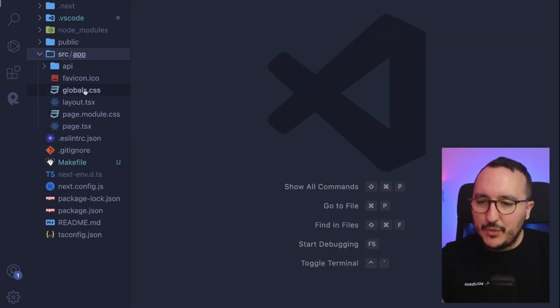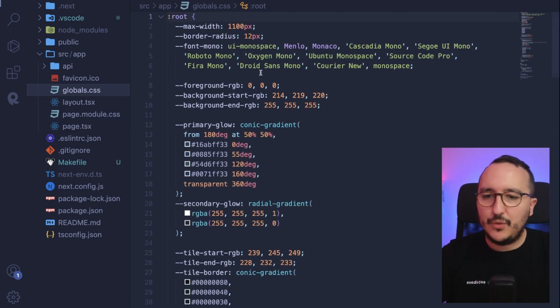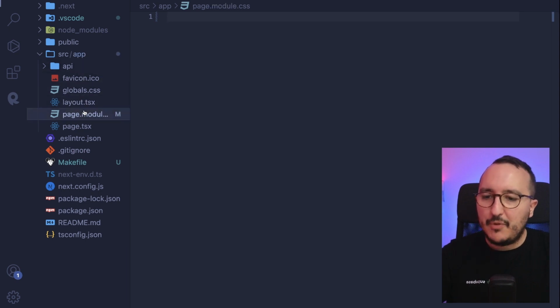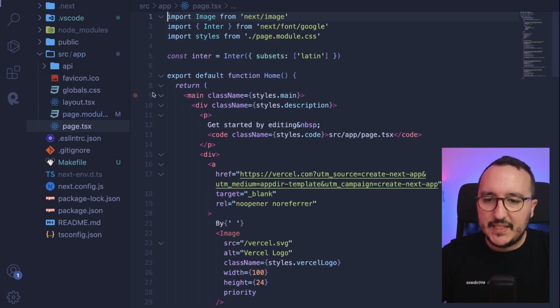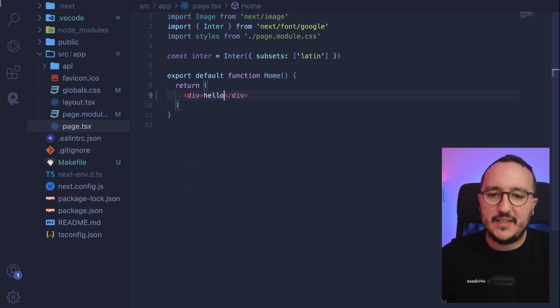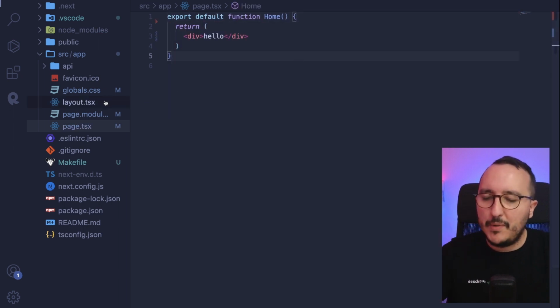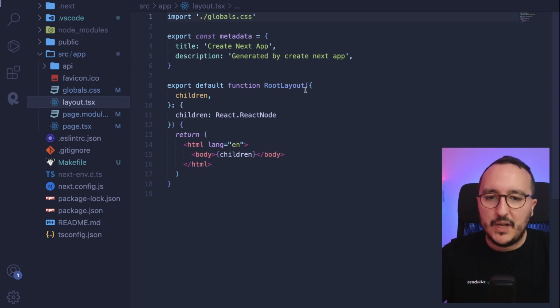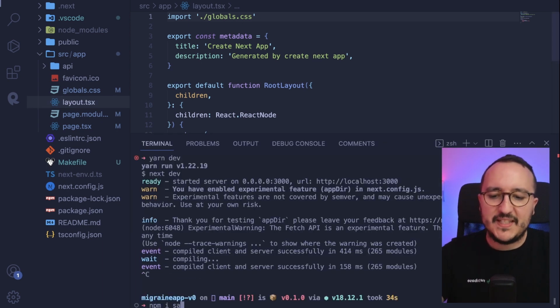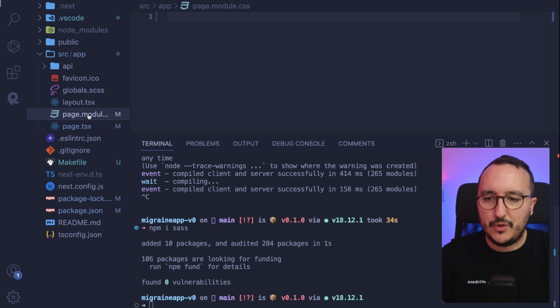Okay, so now I'm going to get back to the application and clean up a little bit. Here I got a page module that I don't want. I don't want the CSS also. I'm going to look at the page.tsx itself. I'm just going to return a div to start, a div that says hello. I'm going to remove all of this also. I just want to have an empty home, and I'm going to go on layout, here we are. So I'm going to install Sass immediately, and I'm going to change my global CSS to global.scss. Here we are. And here I'm going to import global.scss because I want to use global.scss.